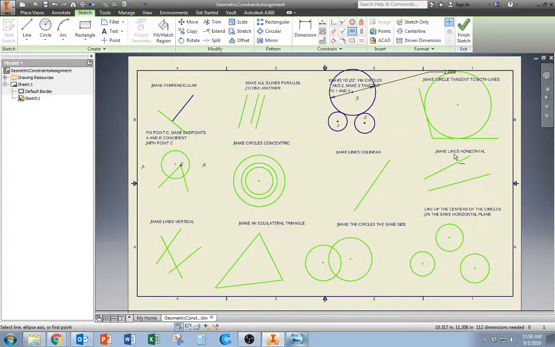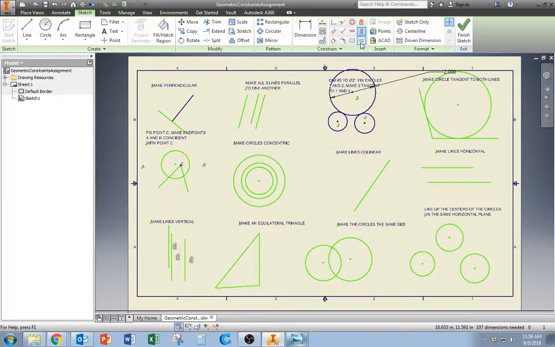Horizontal, here's our horizontal constraint. I will give you a tip with this one. If you started your sketch in a weird axis, then your horizontal may actually be vertical. So basically, if you click horizontal and it goes vertical, then try the vertical constraint, which is right next to it. And that's what we're going to use for the next one. We're going to make these lines vertical. So all 3 lines are vertical.